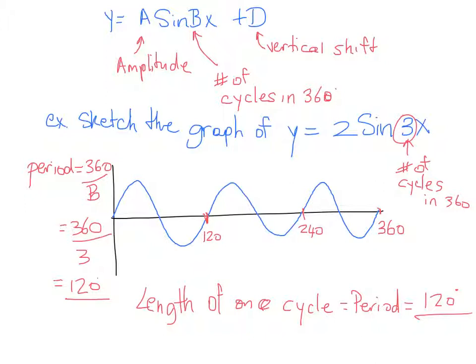We did not put one important thing on this graph though, and that is the amplitude, where the graph goes up to and down to. Well, there is an amplitude of 2 and there is no vertical shift, which means that this is going up to 2 and down to -2. A little bit messy, but you see what's happening, hopefully.